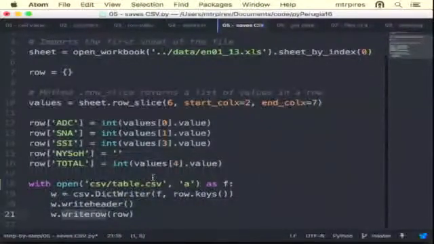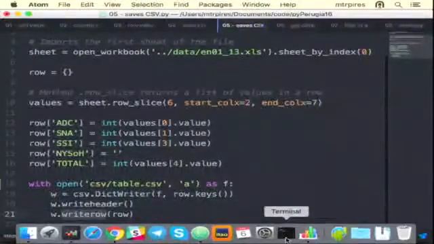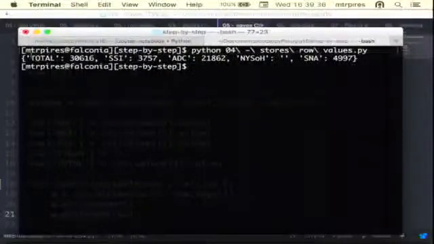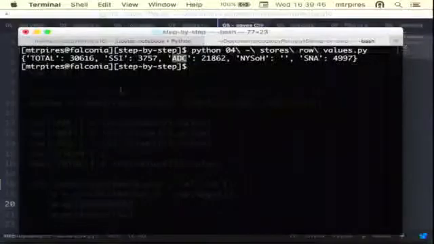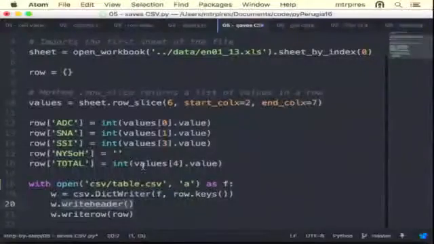So if we go back here at the terminal, we have the names of the columns, right? The name of the columns we write with this function here, writeheader. The values of the rows here, we write with the function writerow, and then we tell where is the dictionary to write the row from the values.